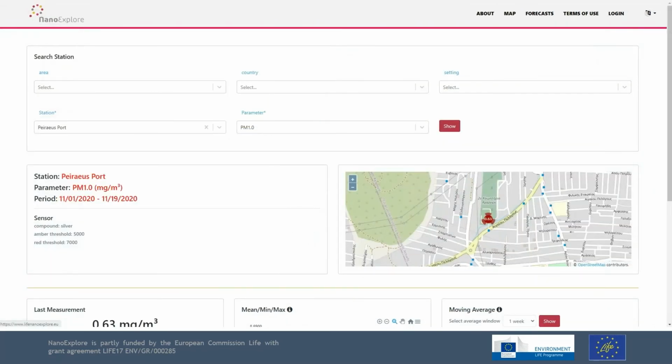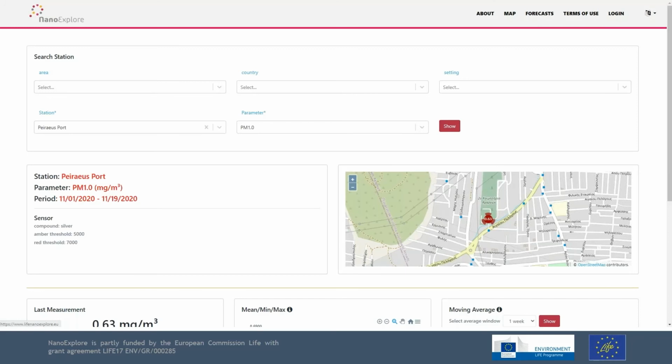Now the data analysis module. Data analysis is probably the most important system module. It provides access to visualization, statistical information, and analysis tools. Navigation to data analysis can be done from the left menu, and shortcuts can be made through the station modal window of the map that was analyzed previously.